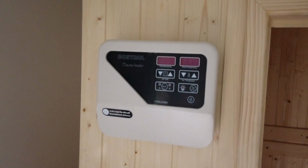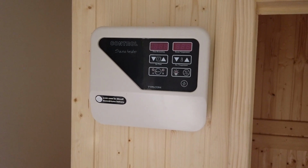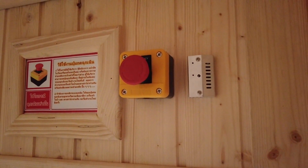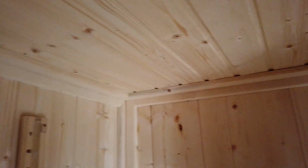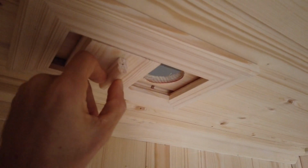We've got this state-of-the-art box here: turn it on, temperature, emergency cutout, which is on the inside as well. Just pop it on the inside, so the emergency cut off there knocks all the power off if need be. There's one light in the top here, which I'll come back to in a second, and then there's a little slot here to let out the steam if need be, if it gets too hot all of a sudden. I can't see that happening.